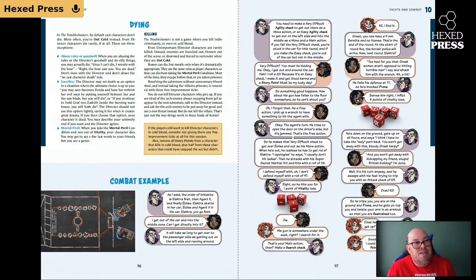So the player responds by saying, very difficult. You must be kidding me. Okay, I get out and around the car. Ha-ha, I roll a 22. Because it's an easy check, I make it. And to get good karma and a story point, must be my lucky day. So something good happens. How about his gun has fallen to the floor somewhere and he can't shoot you? Oh, I forgot that. As a free action, I pick up the wrench to have something to hit the agent with. All right, so there you go. So free action, got a wrench.